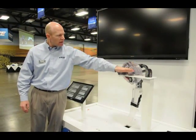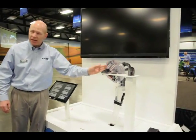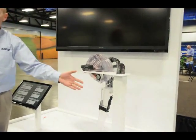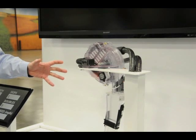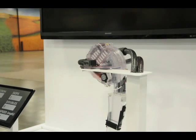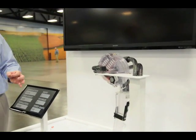As the seed comes around, it's dropped off at the 3 o'clock position, ensuring that as the seed leaves the seed disc, it only has downward velocity. This allows us to design the meter to work at 2 miles per hour all the way up to 8 miles per hour. As we release the seed, it is elevated from the disc, so there's nothing for that seed to hit after it leaves the seed disc.